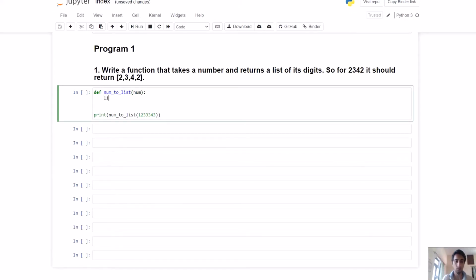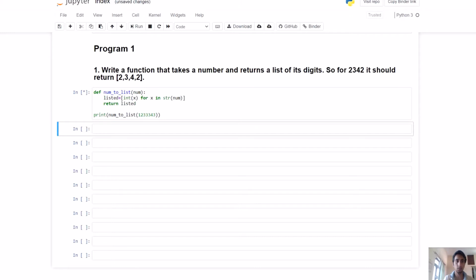Now we will do it this way: int of x for x in string of number, and then we will finally return the list.